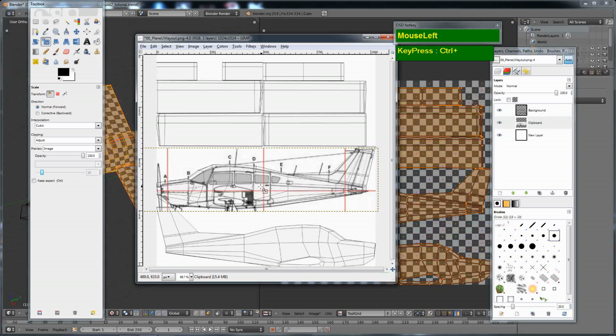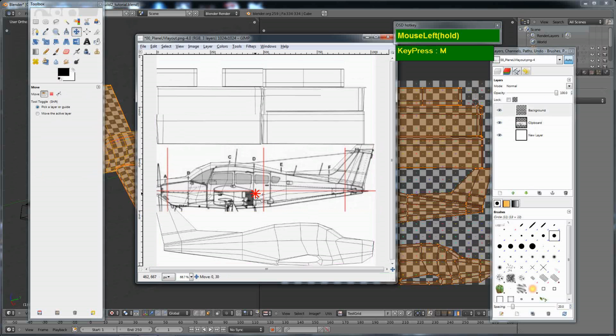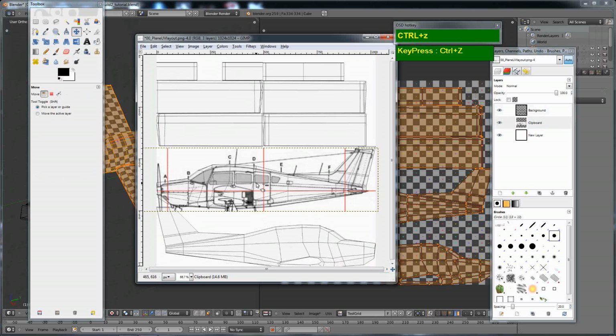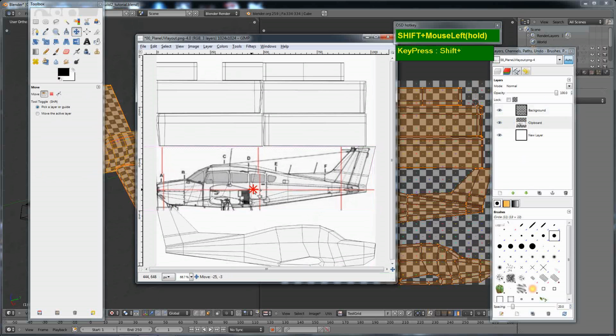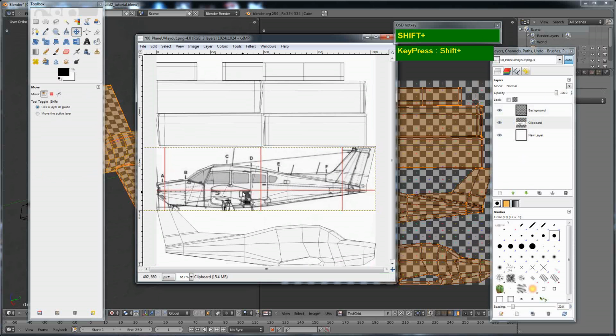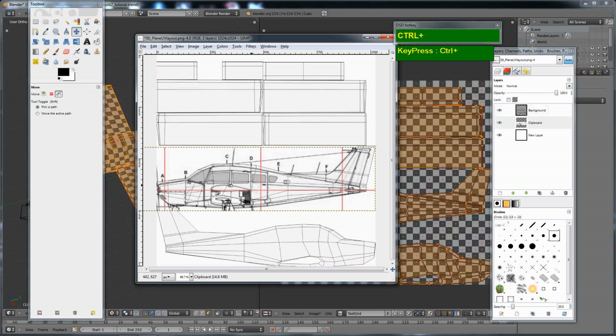Then you can press M to go to move. If this happens, you press Ctrl Z, make sure you select the layer which you want to move, holding down Shift. Then you'll be able to move this. So you can use photographs, textures of real aircraft, and then put the textures in. Okay, so let me undo this.